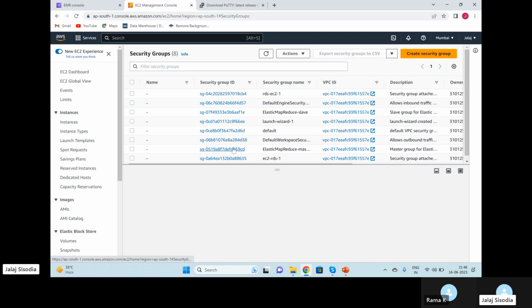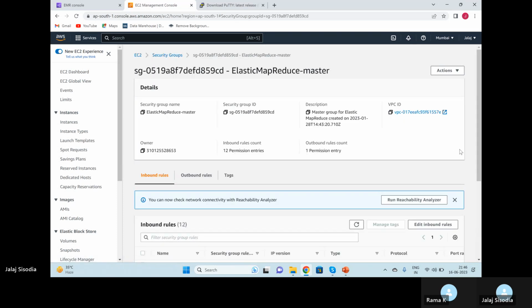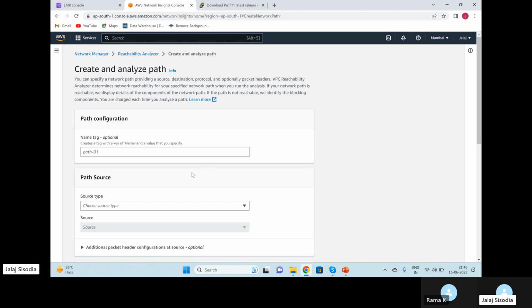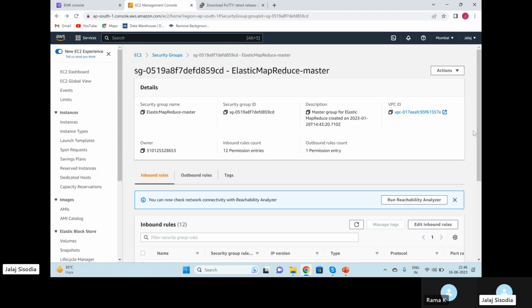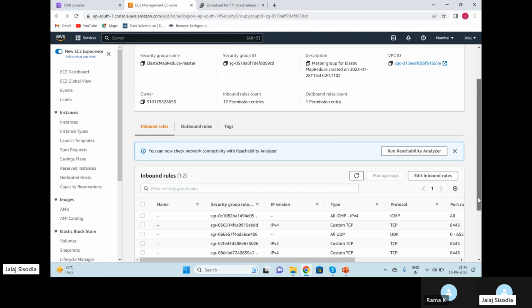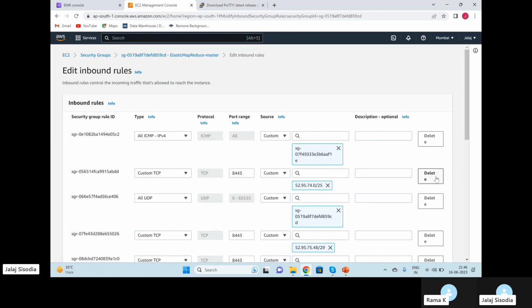If I go inside the security group, if I run reachability analyzer, let's see what this is. No, let's not go into this part. Edit inbound rules.